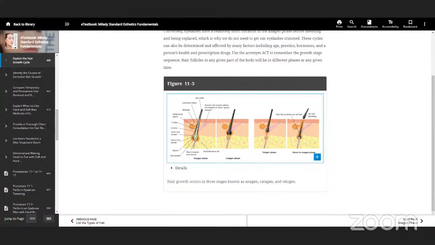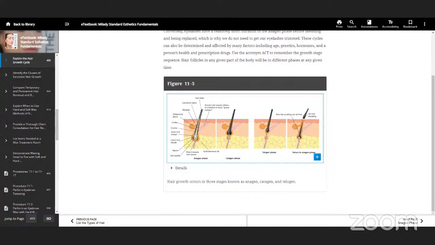So when you see a male client that has a beard and it's not connecting, or it has gaps, you want to ask them what is wrong. Have you been using a razor and then you moved to this, then you moved to that? Why do we have gaps? I'm going to ask a whole lot of questions about why we have some interruptions in this beard. I ask a lot of questions because it's something going down to the growth mechanism of anagen, catagen, telogen of that hair shaft. It has something to do with the growth.